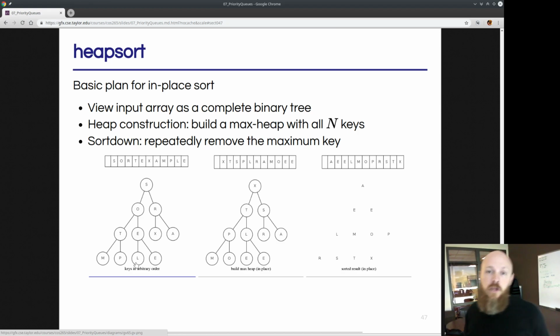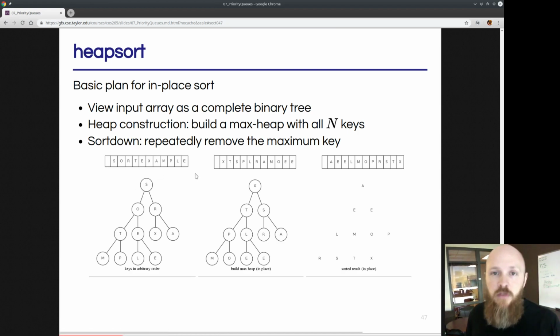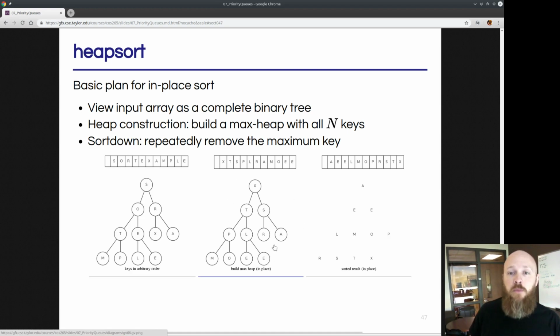So what we'll do is first pretend that this is a complete binary tree, and then we'll go through and systematically fix it up to turn it into a maximum heap. So we'll turn this data structure, here's the tree representation of this array, into this here, which is a proper maximum heap.